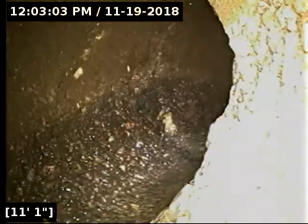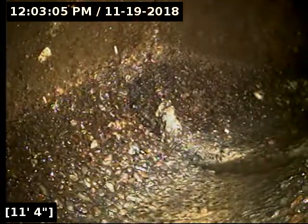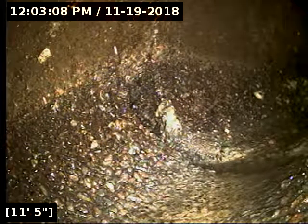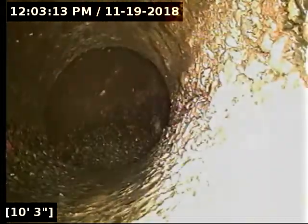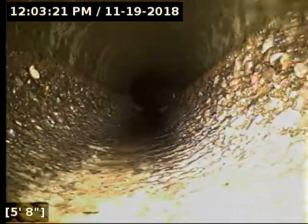Another Y right here — actually, you know what, this might just be a diameter change. It immediately looked like a Y, but it's expanding out. It looks like a six-inch pipe. We are in six-inch concrete here at about 11 feet — not a Y connection, I apologize. You can see the aggregate rock here in the pipe. Look at the bottom versus the top — it's getting pretty rough. It's not that it won't still function; it's just getting to that point where spot repairing it really is not a cost-effective way of doing things.